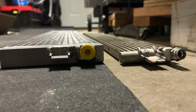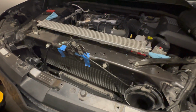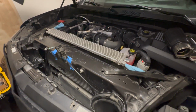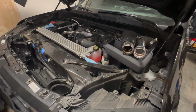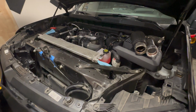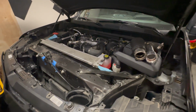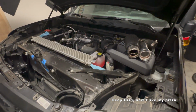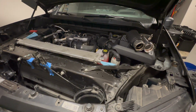In initial videos that I've seen, you're looking at about a 20 degrees Fahrenheit drop in comparison to what you're receiving with the GM products. So I definitely recommend it for those who are going to be towing a lot with this truck. We tow at least once a month, and we're planning on doing a huge trip this summer down to Arizona, so we're installing as much as we can to see what we can get out of this truck. We've also ordered the deep dish oil pan and the deep dish transmission pan from PPE, so we'll be installing those in future videos. Be on the lookout for that.